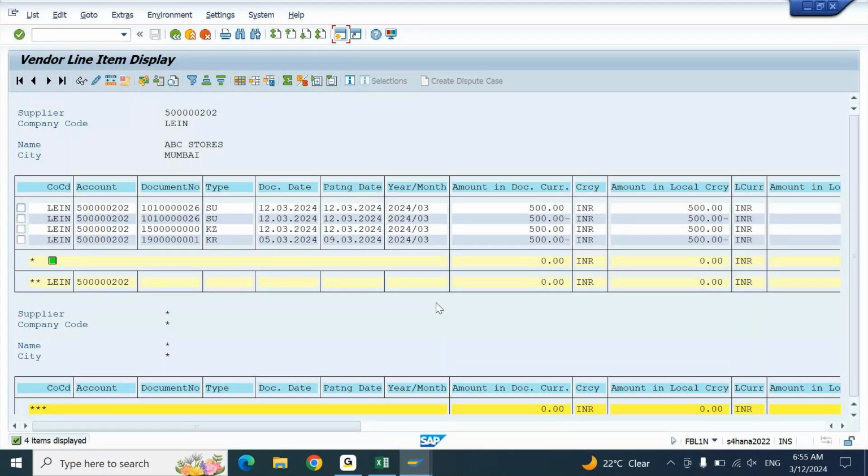There is something called SOA or statement of account. If your user is taking vendor statement of account and they are not able to understand what exactly is happening, they will be reaching out to you as a FICO consultant. As a FICO consultant, you need to make them understand how this report is coming, why 4 line items are coming and all. If you look at this, document number 26, meaning these 2 line items are same.